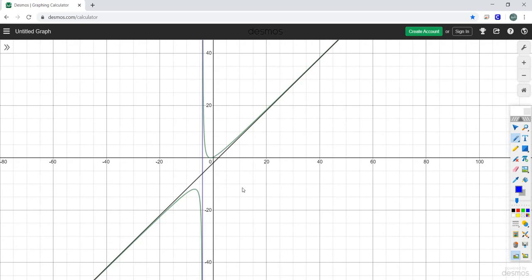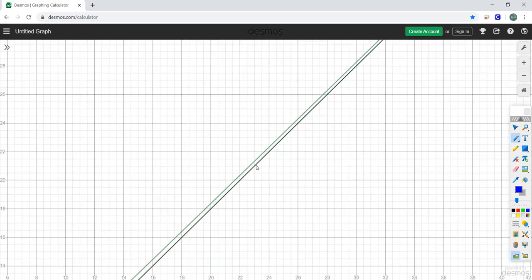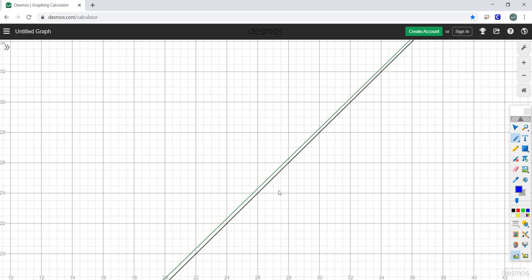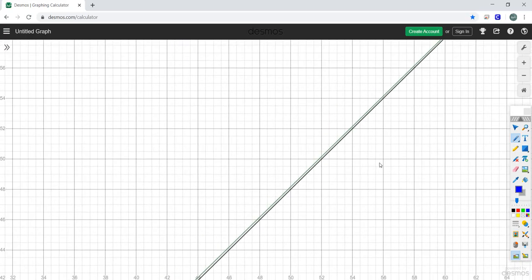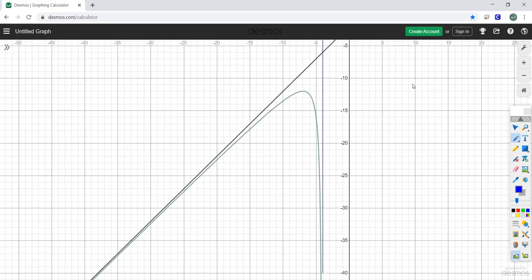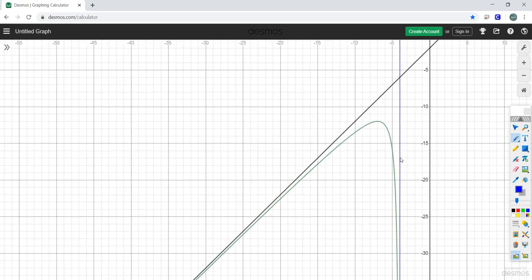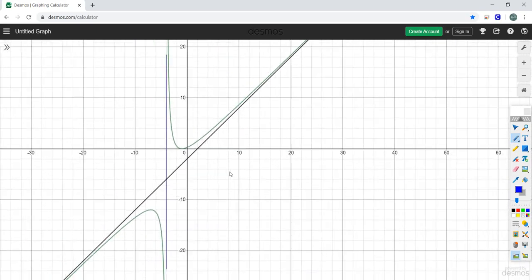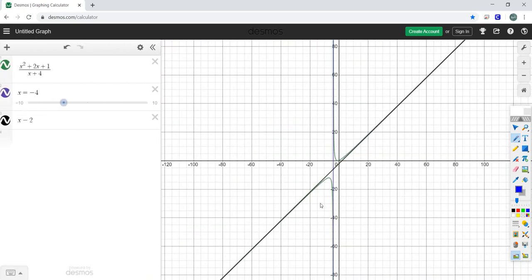How cool is it, right? Look at this. We have the oblique asymptote. When you get closer, you see the purple, I guess, or the black color with the green, they get closer all the time but never cross. Same way all the way down here, they get closer but never cross. Same thing for the vertical asymptote, okay? So this is it. Just divide the top by the bottom and simplify, get the quotient, be happy.